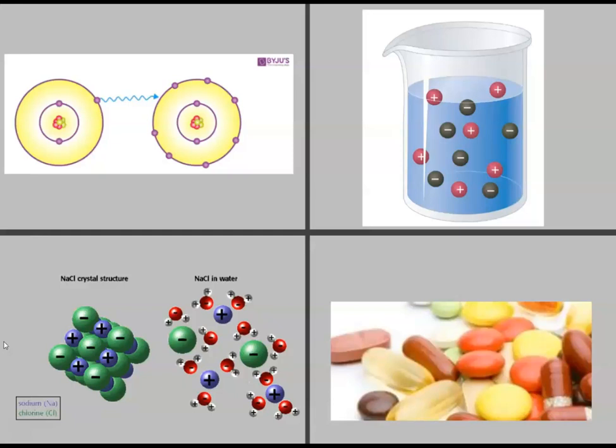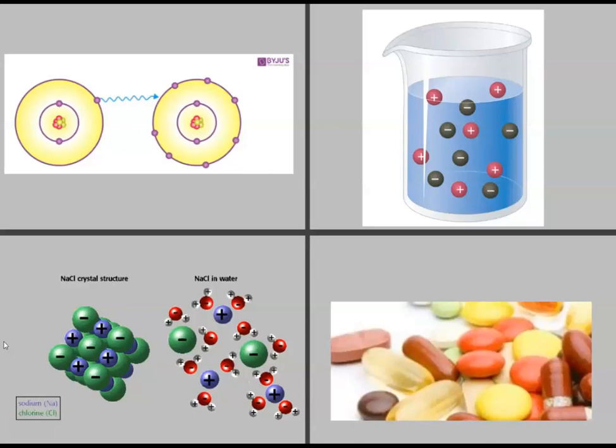Now, ionic bonds are strong when the ionic compound is dry, although it's not going to be as strong as a covalent bond. But if an ionic compound is placed in water, then that ionic bond is going to become much weaker. This is because the ions, which are polar, are going to dissociate or separate from each other in the water, because water is also polar. So for more information about that, be sure to check out my video, 5 Great Things About Water, where I talk about water as a universal solvent.